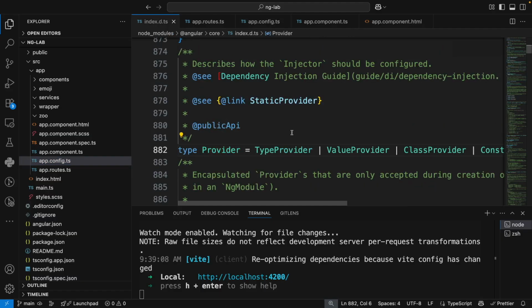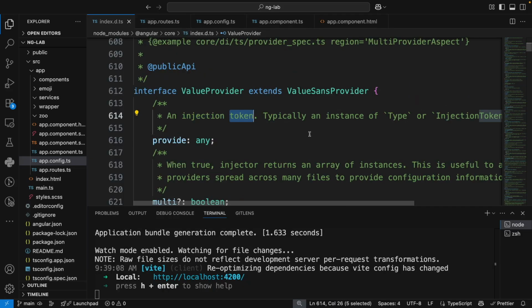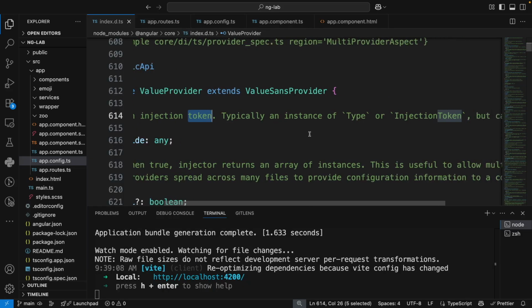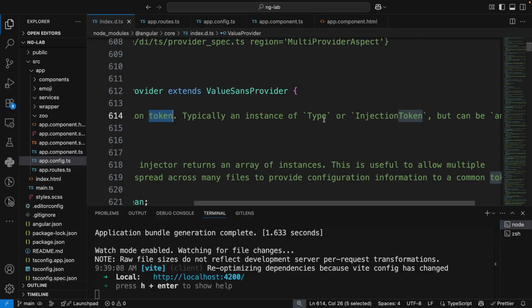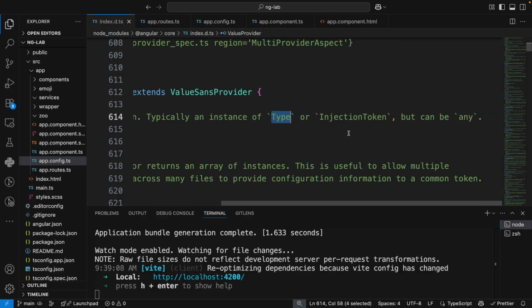The value or class provider. And we have a hint. Provide is an injection token, which can be an instance of type or injection token, but can be any. That last one, any, can be confusing. In practice, we usually use a class as a token, but technically even a string can be used.